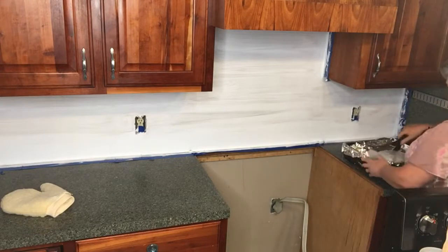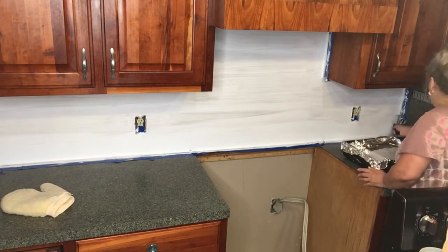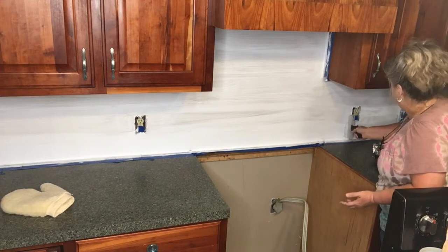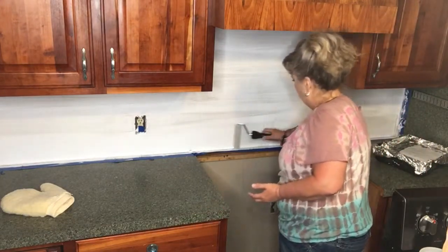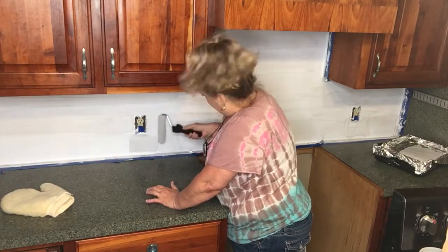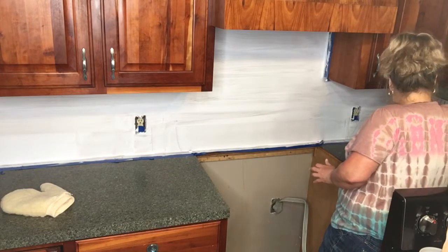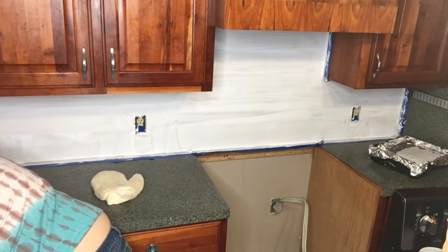I'm so surprised at how much that looks like wood grain. Probably shouldn't go up horizontal there, but I really have no choice to get it under that outlet. I'm going to go all the way down since I've gone this far. Would be correct.